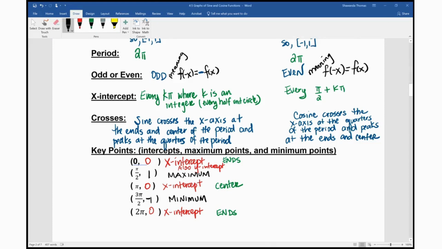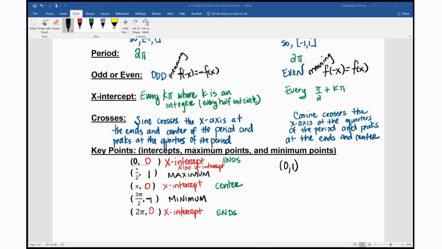So tell me, what is 0, 1? Where would you identify that? The x and the y-intercept. Just the y-intercept. All right, 0, 1. Can anybody tell me 0, 1 is also known as a what? The ends. Yes, it is the ends. What else? The x and y intercept.